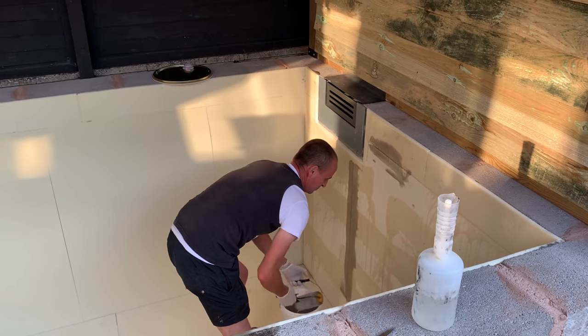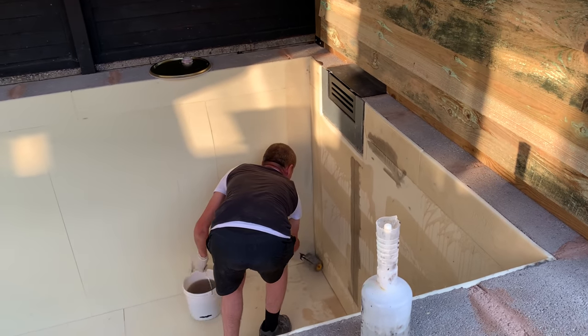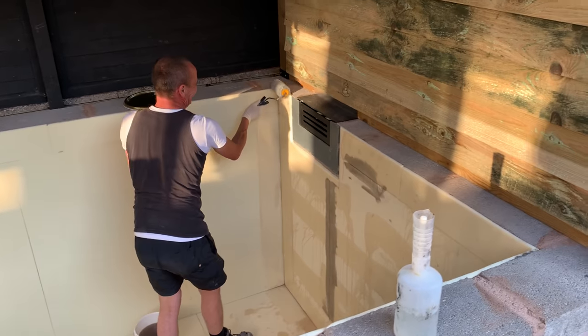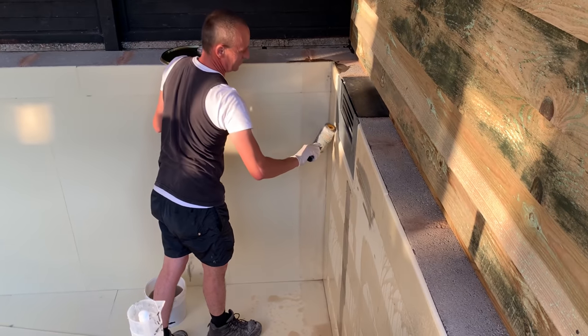Right, Matt's going to show me exactly how to do it because I had a good go, but talk about head rush. Stuff there is absolutely rancid, man. Goes straight to your head. I've had to get out. But Matt's going to show me how to do it. He's literally going to smash it on.